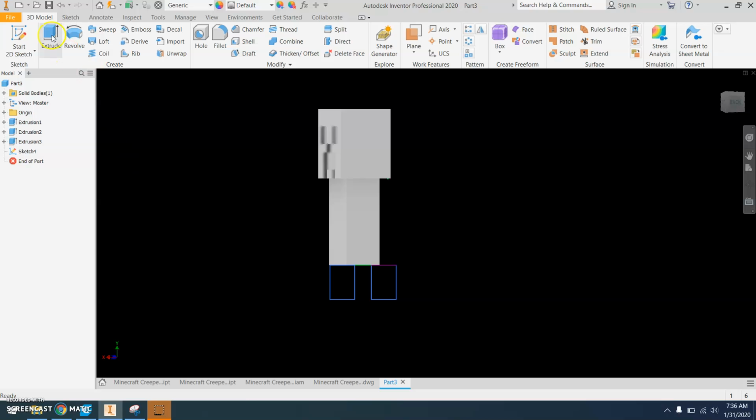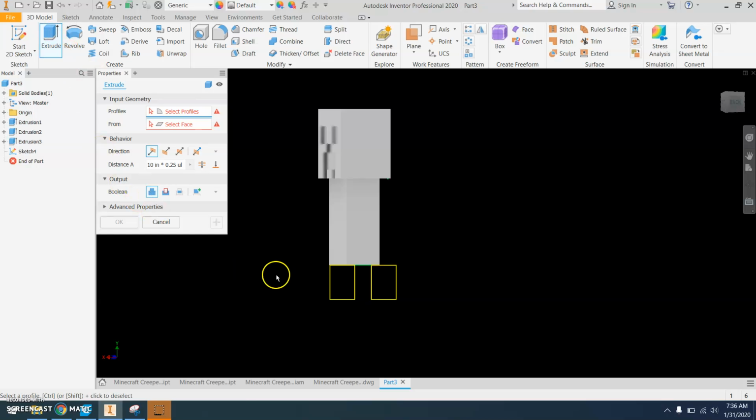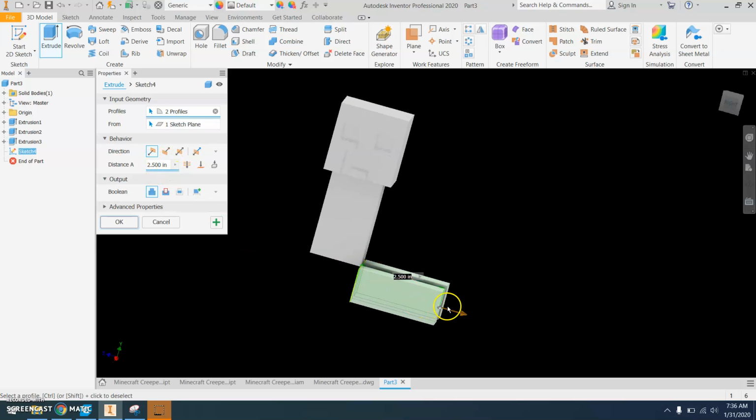Finish the sketch. We're going to use extrude. Choose both shapes you want to extrude. They're going the wrong way, so it needs to be a negative here. And mine is 1, 2, 3, 4, 5, 6. 6 grid lines. And each one is 1/4 of an inch. I made it negative. It seems to not like that.